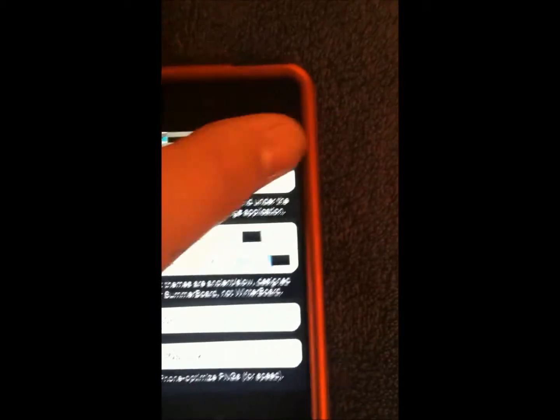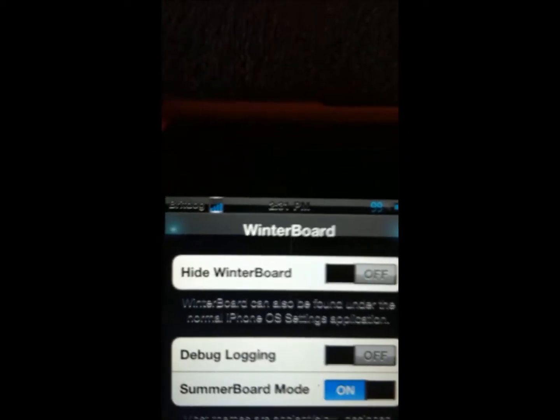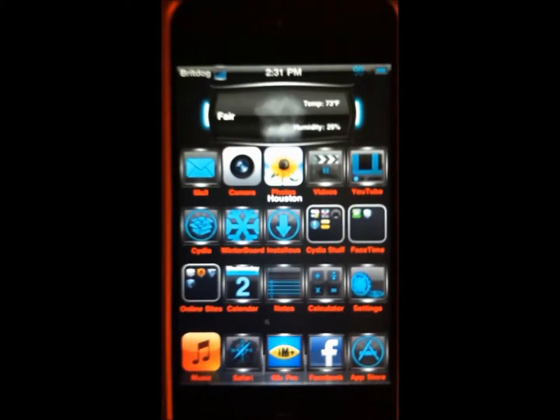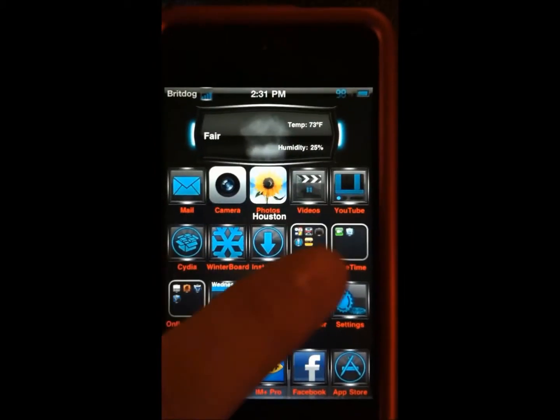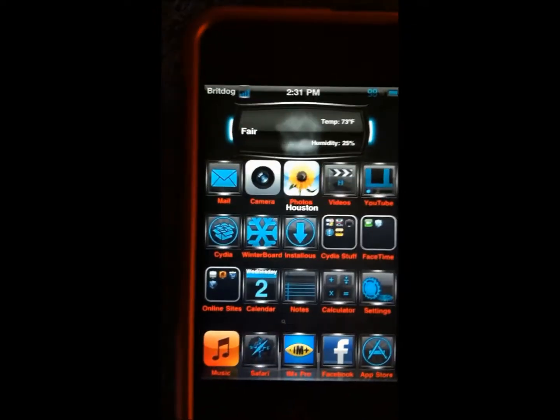Basically, it lets you do all kinds of cool stuff like that. My Strings will let you customize right there where it says iPod. It actually says BritDog. You can change colors and all that stuff. So anyways, that's a cool new thing there that I found. Another cool one that I think you guys would like is when you move your apps like this. You can change it in your settings.